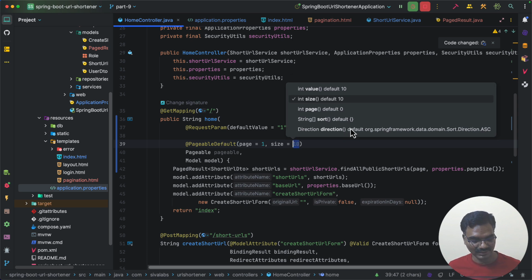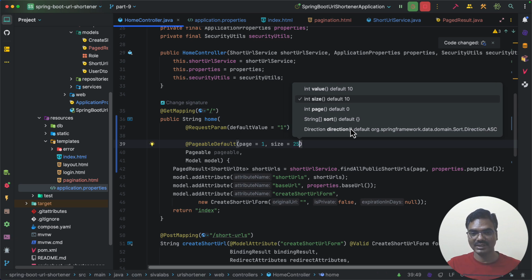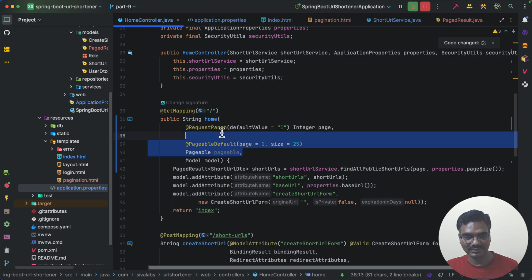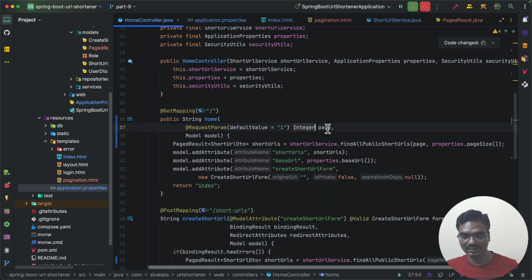The default size is 10, but maybe you want to fetch 25 per page. You can pass all that information as defaults, so that if no request parameters like page, size and sort are provided, it is going to consider these defaults and construct this object. So it's up to you which one you want to use. In our case, I would like to go with this route.